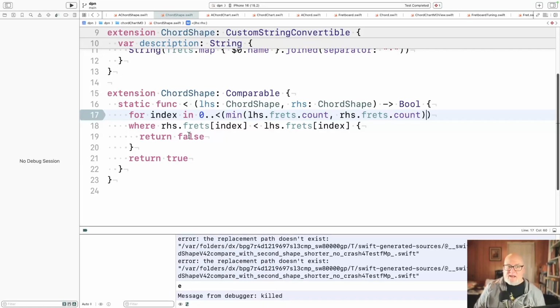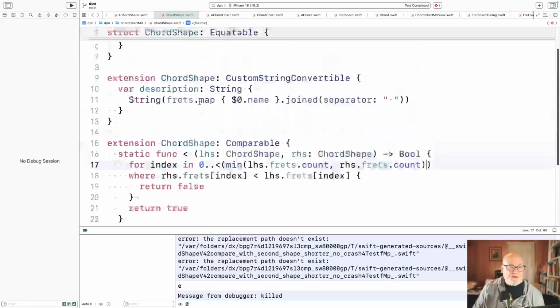Now, it's kind of funny because I don't think we'll really generate this case. The way we're using it, we're trying to only compare things that are the same. Well, they're all 3-string chords, so they'll have 3 shapes, and we block them out beforehand. But this is a generic-y kind of thing, and I think he should follow the rules for that.